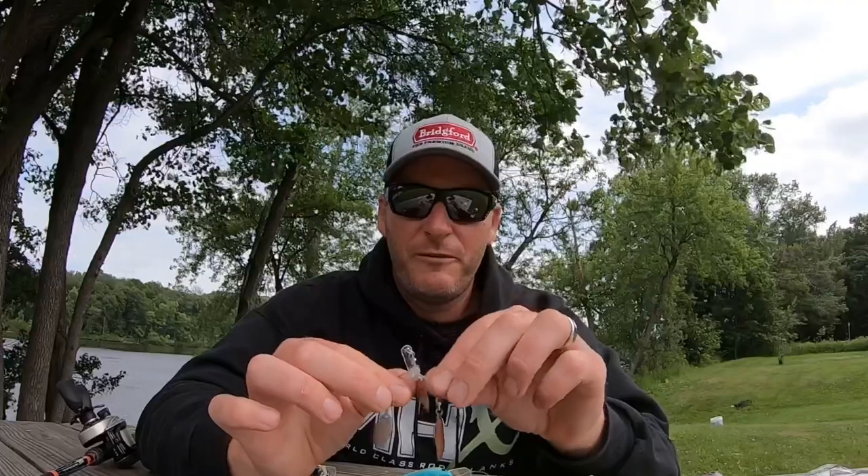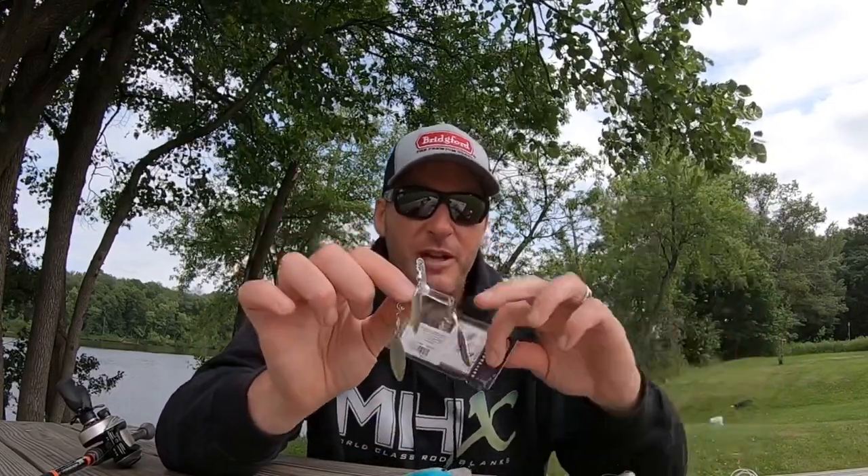I want to put this on. I've got a couple of baits I want to try this in front of and show you what it looks like in the water. I'm going to try it with a little square bill and with a swimbait. The setup is pretty easy — you just put a bobber stop on your line, run the line through the center of the blade, and then put your swivel and tie the bait on. Let's go see what it looks like in the water.